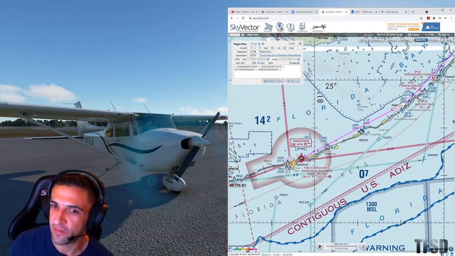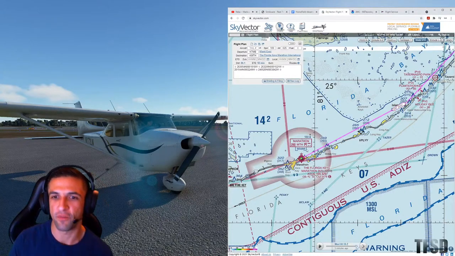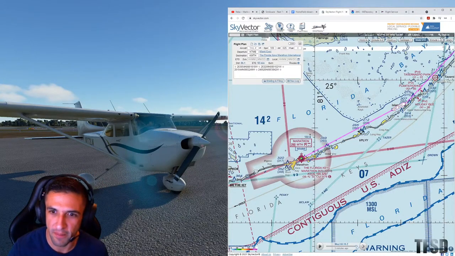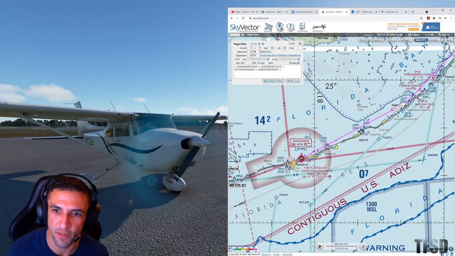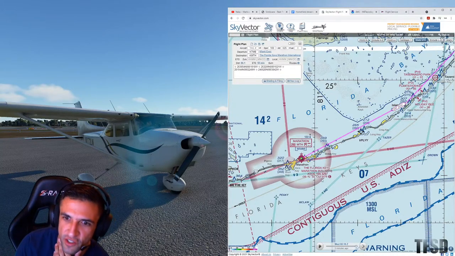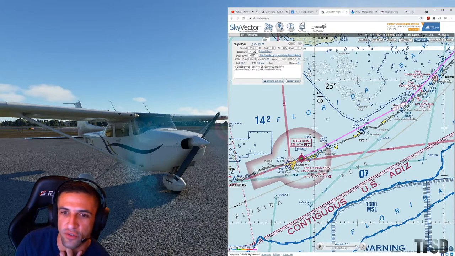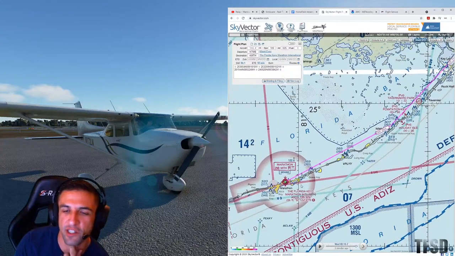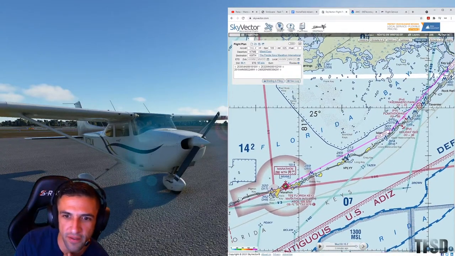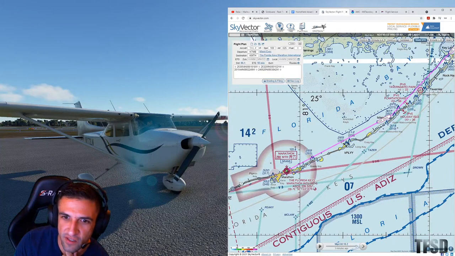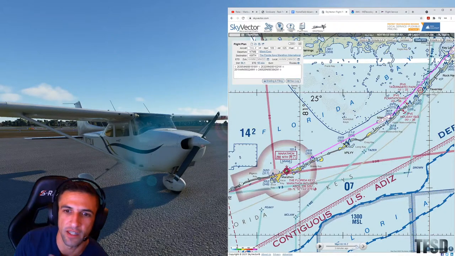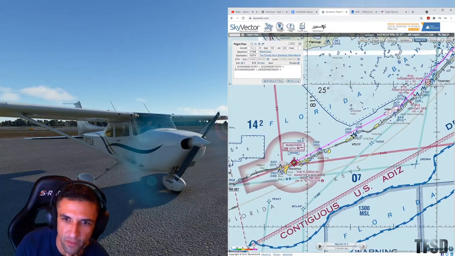Class Golf, this is an uncontrolled airport. We won't be talking to tower or anybody like that, but there is a CTAF, Common Traffic Advisory Frequency 122.95, which we'll use to announce our position and intentions into Marathon. They also have an ASOS, which is an automated weather system. In the sim here, we won't be able to pick it up since I'm on VATSIM, and they won't have an ASOS for Marathon, but in real life tomorrow, we will tune to this when we're about 25-30 miles out and pick up the weather before we head in.